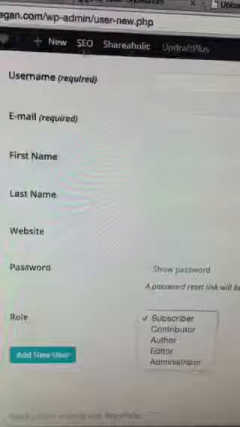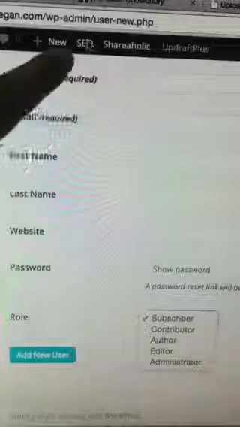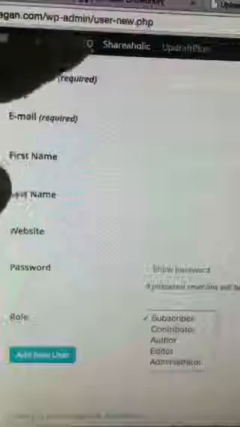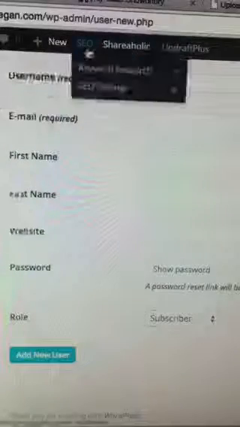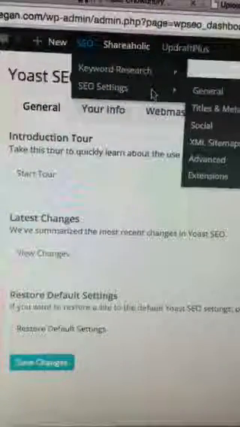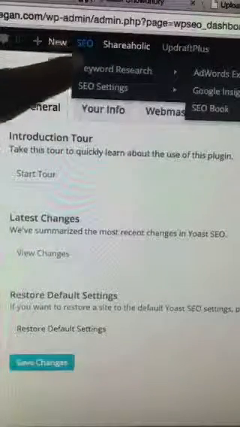Now, of course, this section doesn't exist by default with WordPress. Just to let you know, it showed up right here because we added the Yoast plugin. When you click on it, it asks you to do keyword research or the SEO setting. But we'll talk about that later because I want to do a session specifically on SEO for WordPress. This alone will take us an hour. By default, this doesn't exist, and neither does this one. It is just because we added that plugin yesterday. Same thing with UpdraftPlus.